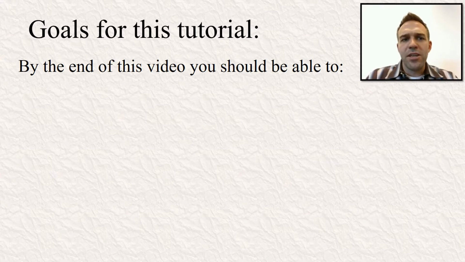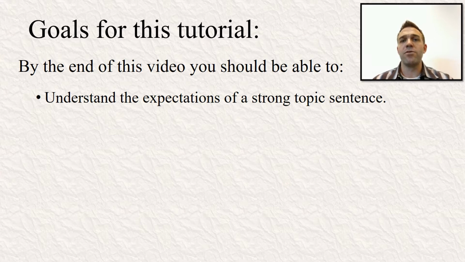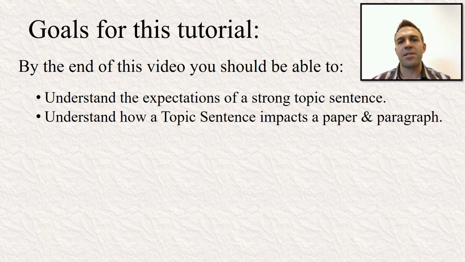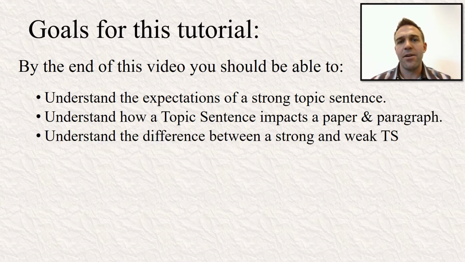So let's begin with the goals of this tutorial. The goals of the topic sentence tutorial are for you to first understand the expectations of any topic sentence, but specifically a strong topic sentence. We also want you to understand how a topic sentence impacts the paper overall and what a topic sentence does for the paragraph and how those things tie together. And finally, we'll look at a couple of examples and we'll try to understand the difference between a strong topic sentence and a weak topic sentence and hopefully remediate some of those weaknesses.